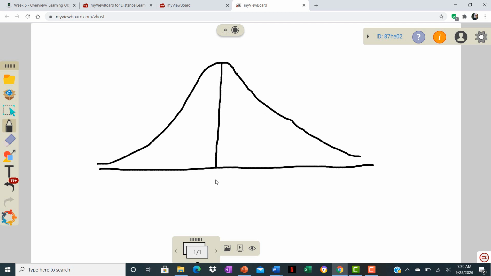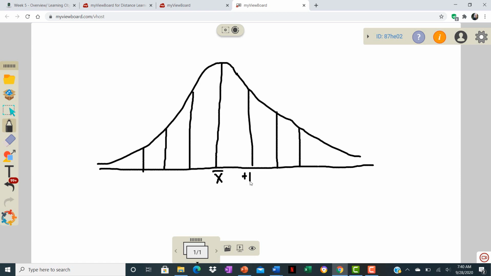When it comes to normal distributions, and here's our midline, we're going to say that the mean is the center, just like I said: the mean, the median, and the mode are the center. There's the mean. Then to the right, we have what we call the standard deviations. I know you learned how to do standard deviations last week, and those are all going to come back. But for now, when we're just learning the shape and the anatomy of a normal distribution, I'm going to tell you that we have 3 to the right and 3 to the left of the midline. So we have standard deviations over here. This one's going to be +1.